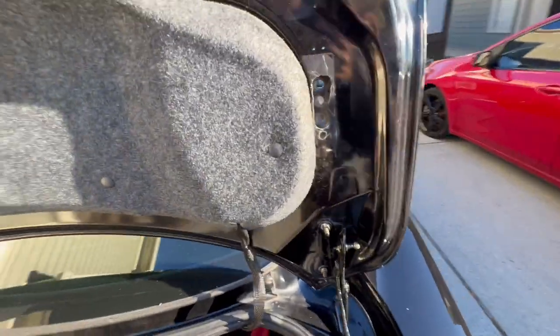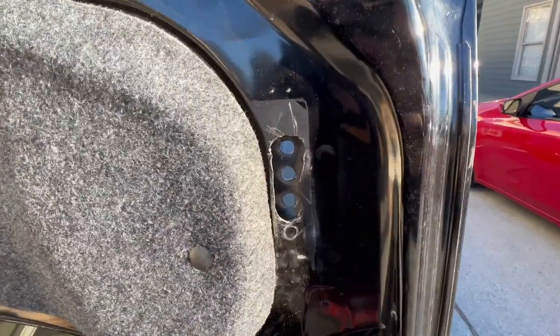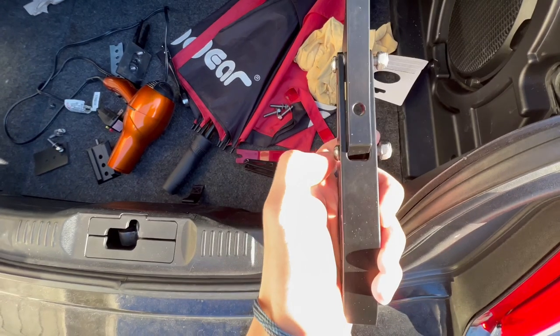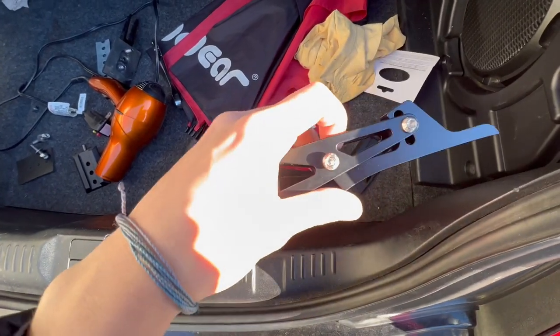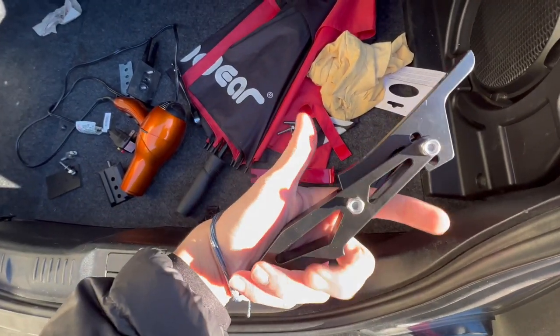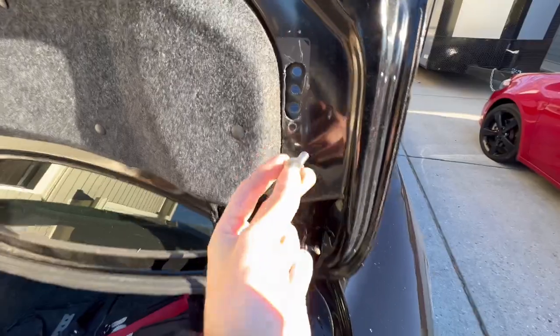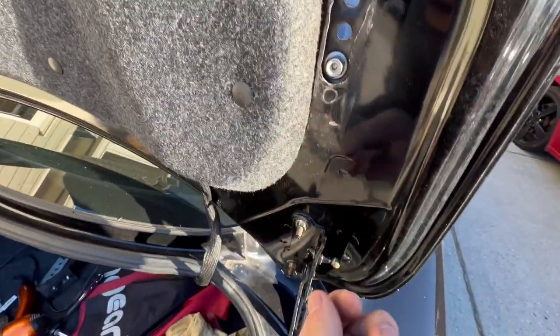We're gonna put the new ones on. See, this is easy because we don't even have to drill. We already got the holes. So all we gotta do is put the new hardware on and bolt the spoiler onto it, and that's it. We gotta tighten these first. It's changeable for an angle, so that's pretty cool, but I think this should be good for now. If not, I can always change it. I think the best way to do this is just put these through first.